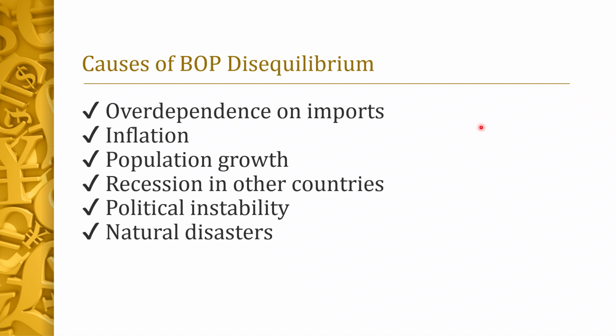The first cause is excessive imports, over-dependence on imports. When a country imports more than its exports, the current account goes into deficit. For example, India imports large quantities of crude oil, gold, and electronics. Another problem is inflation. If domestic prices rise, exports become expensive and less competitive. Imports may become cheaper in comparison, worsening the BOP.